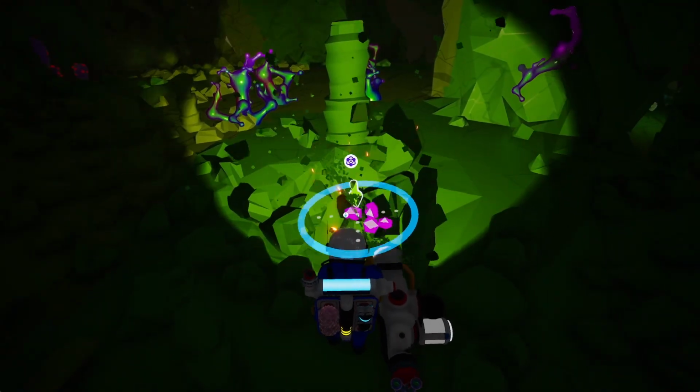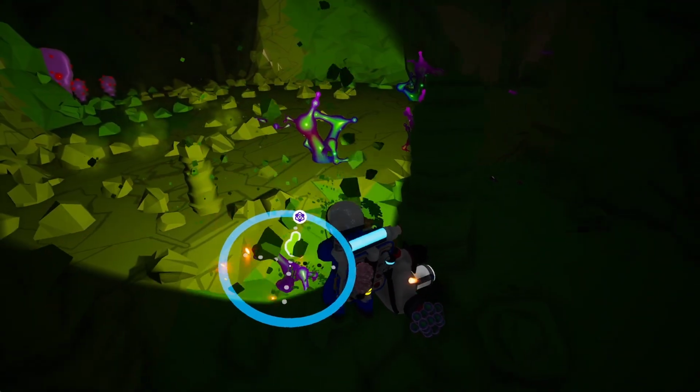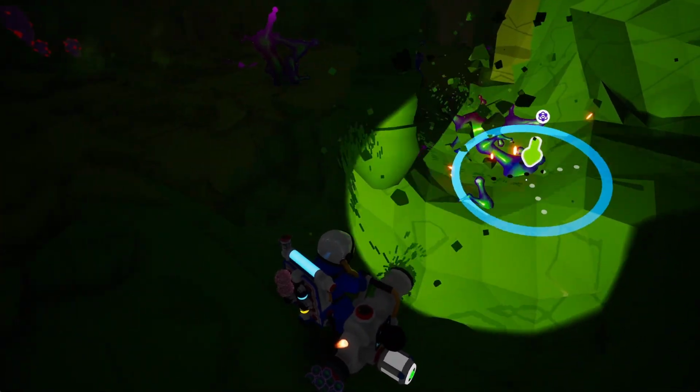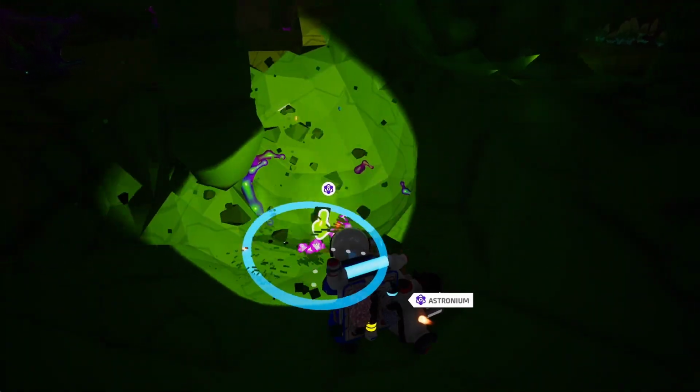I want to collect Astronium before powering up the core. Each one gives 500 XP in a research chamber. This will be a good XP boost once I get back to my base, and with the planet core powered, I can always teleport down later to get more.